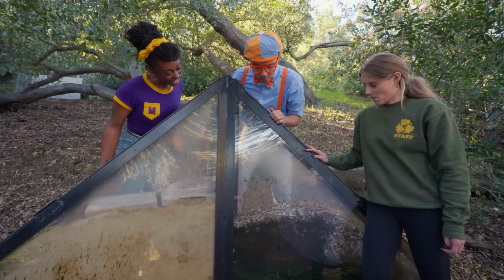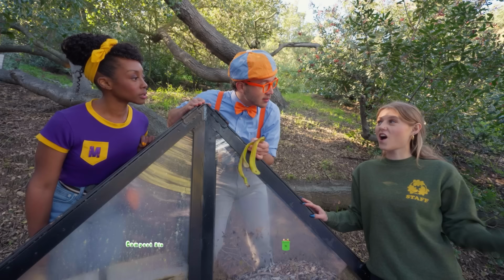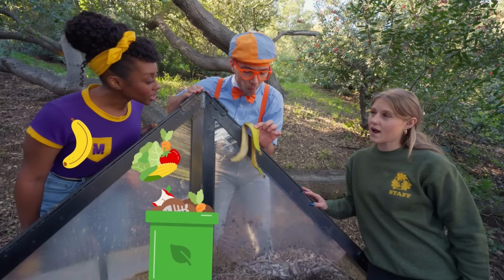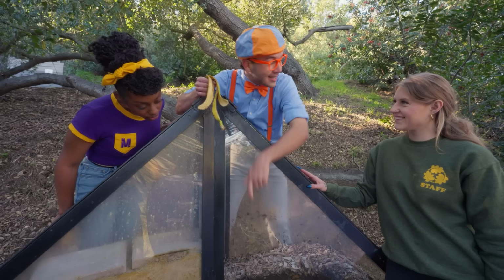Well, Hillary, we also have some food scraps from our snack. We were wondering what we should do with them, or where we could put them. That's a great question. You can actually put that in something called a compost bin. What's a compost bin? When you add your fruit and veggie scraps to a compost bin, it breaks down and it adds nutrients to the soil. Wait, so putting our banana peels and apple cores in a compost bin, it would make the soil really healthy like that? Yes, exactly. We eat it and get healthy, and then we make the soil healthy.